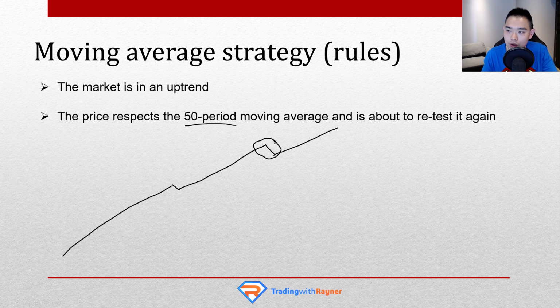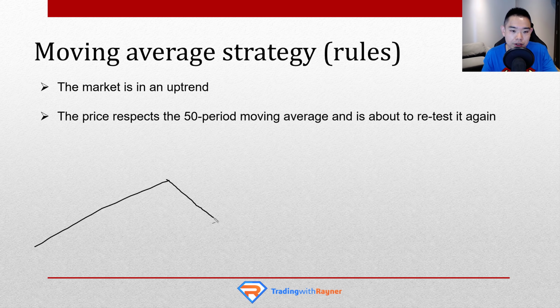This is why I prefer to go with the 50-period moving average, where the depth of the pullback is more obvious, where it looks something like this. The pullback is more obvious, goes up higher, and then goes up higher. At this point, you can see that when the pullback is deeper, there's enough time for you to time your entry and to get on board this uptrend.